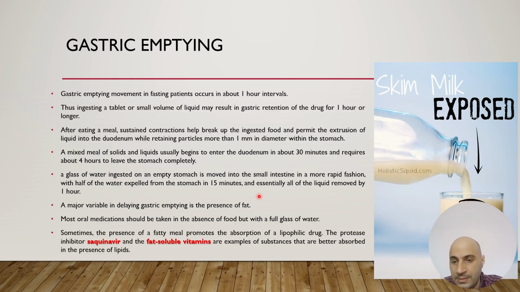However, in some important cases, delayed gastric emptying can be essential for absorption, for example, of fat-soluble vitamins. That's why you can consider it a scam when the dairy industry asks you to drink milk skimmed from its fat, because the fat actually contains the important fat-soluble vitamins, and it helps in their absorption.